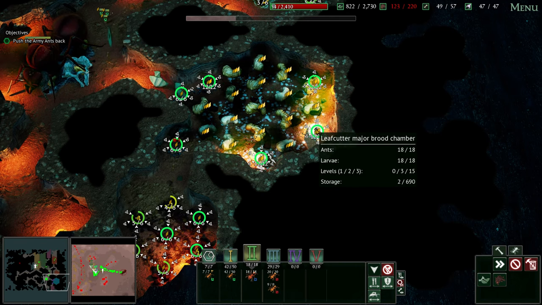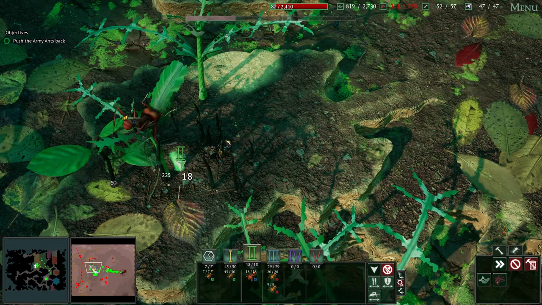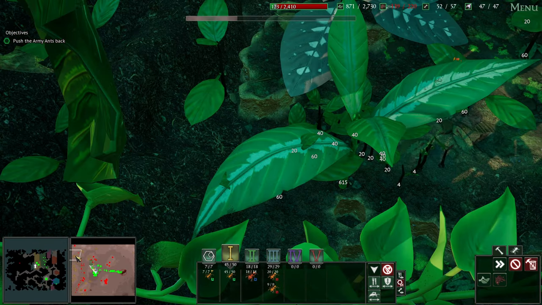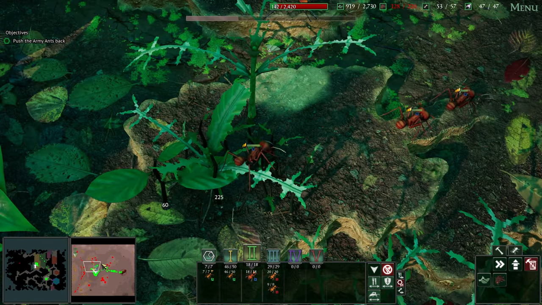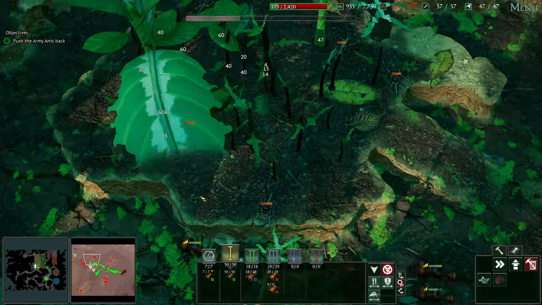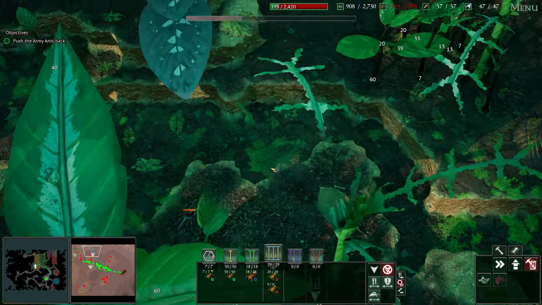Okay, almost everybody's upgraded. Oh, okay, need to go find some more leaves. One and three are out of leaves. Okay. Okay, two is now gonna come over here. One and three, you can come over here. Actually, three, you can go over here.